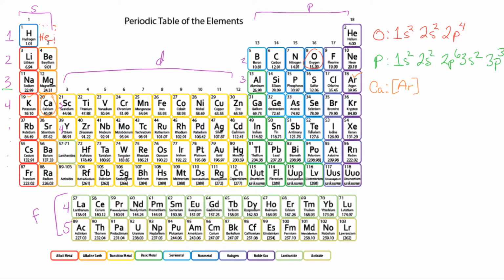So we're going to put it in a bracket. That's literally how we signify all of the writing of 1s2, 2s2, 2p6, etc. until that point. Cool. Now we can move forward. So if we got to argon, essentially, calcium is just 2 electrons away, and it's in the 4s2 block.